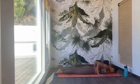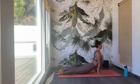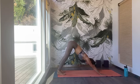Place your hands next to your floating ribs. Point the elbows to the ceiling. Press into the tops of your feet. And inhale, rise up. Upward facing dog. Exhale, back. Downward facing dog. Deep slow inhale through the nose. Exhale, let it out.